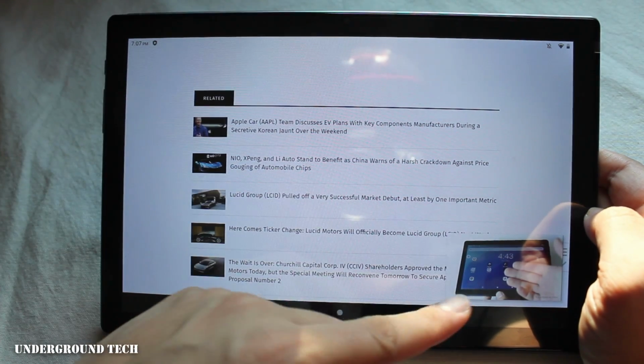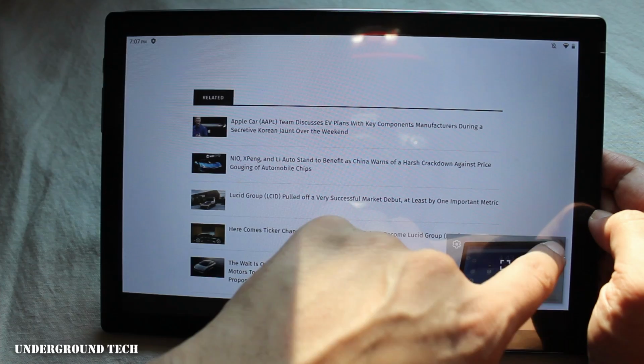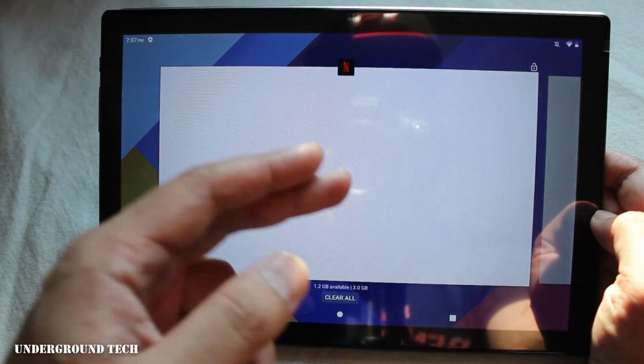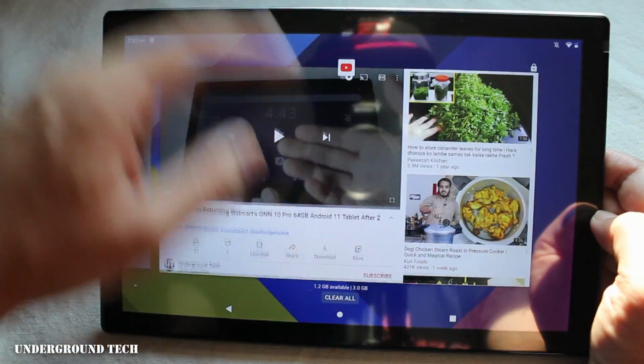Yes, you can do multitasking on here, like I have this YouTube video playing down here, and it does play at 1080p, but only for YouTube. Other players like Netflix do not work at 1080p. It's capped at 480p, and that's because this has a Widevine security of L3.